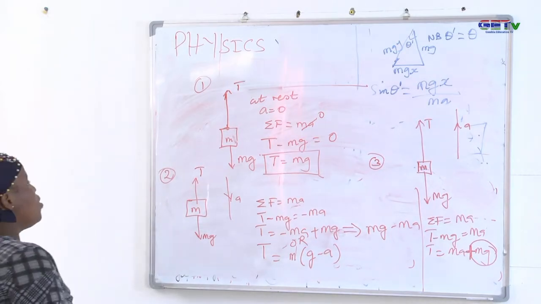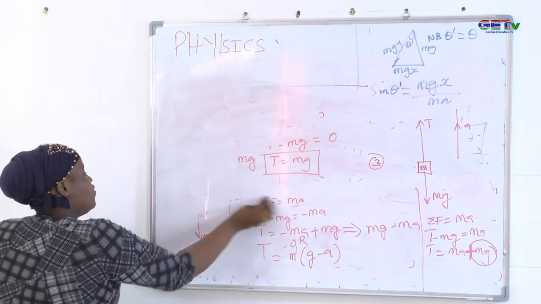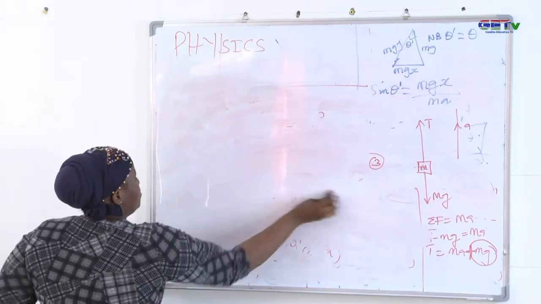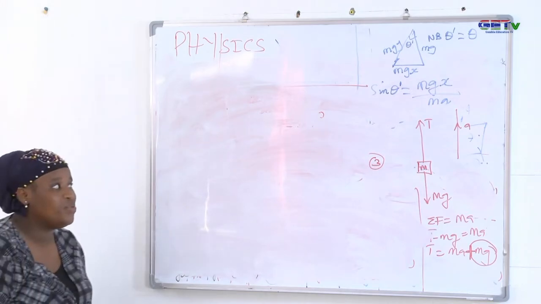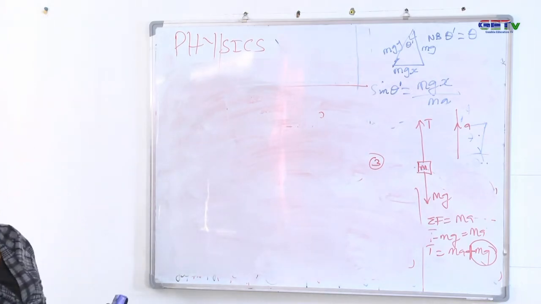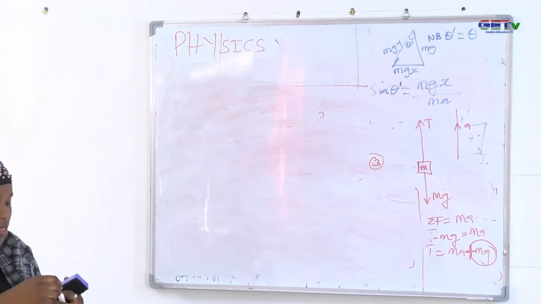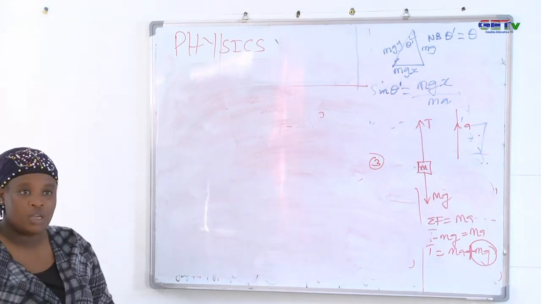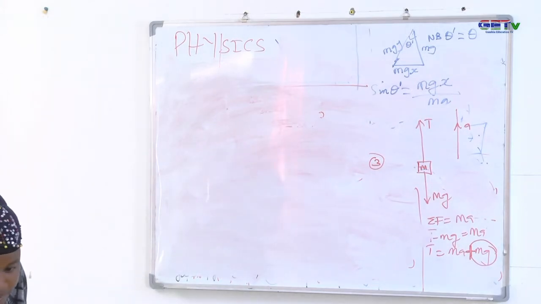Now that is all for a single rope supporting an object. But if the ropes are more than one, you will need to use different methods. And the most famous method is the resolution of forces. When you talk about resolution of forces, you should know there should be an angle between these two forces. And the forces in this case are just the tensions. T1 and T2 are just the tensions. But the other thing you need to know is that in this case, the object will be in equilibrium. That is, the acceleration will be 0. And that is it.